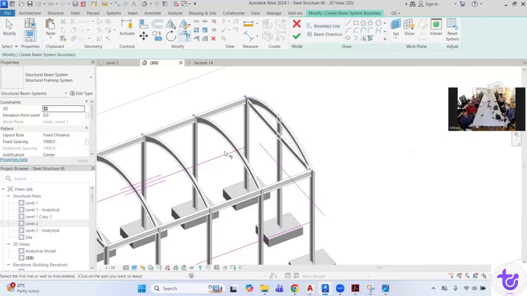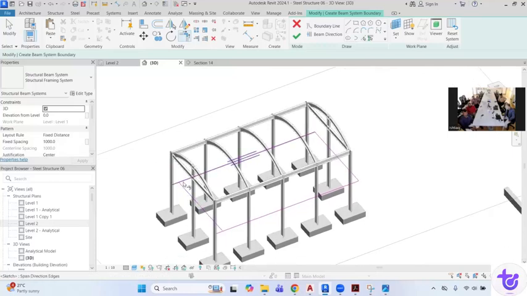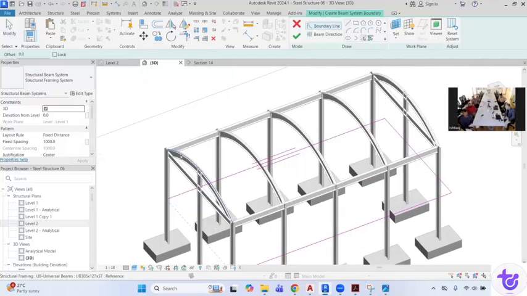That is inside. Now you can fillet them. Boundary line and then pick, having 600 offset.